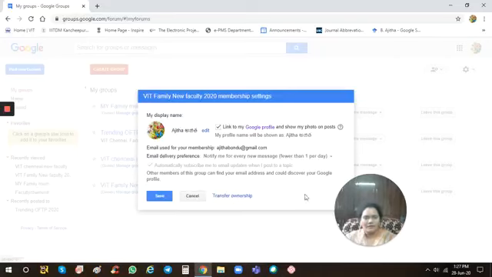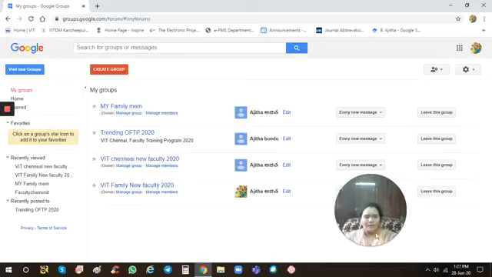Okay. And we can also link up a Google profile to this existing group like this. And after this, we can save the changes. And one more option here we are having is whether we need any updates from the groups or we don't have to take up all those updates.